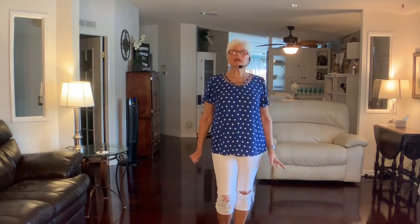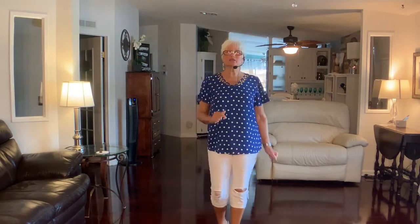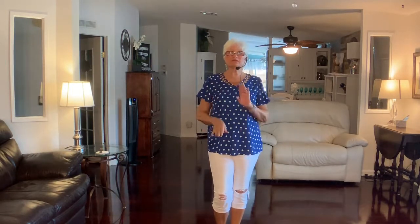So we're gonna begin now with some information about Alley Cat, why I chose it. I chose Alley Cat because it is a great dance to learn your balance, to learn to switch the feet, because that's what line dancing is all about. It will also teach you the holds. It will teach you the claps, and that when they are called for, you need to do them. Don't skip them. They're there for a reason.